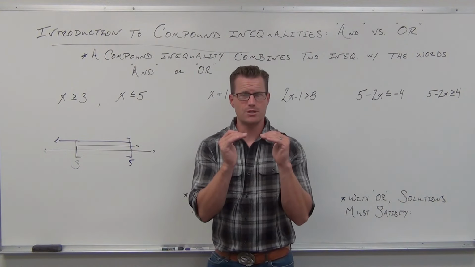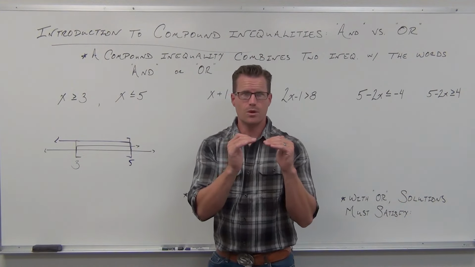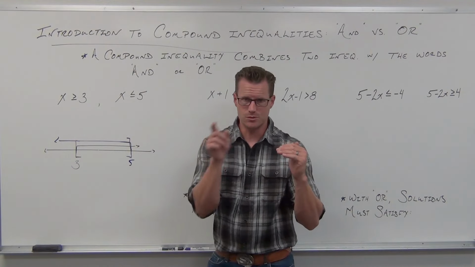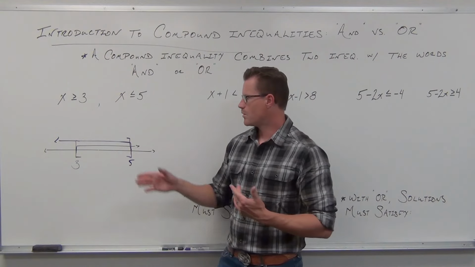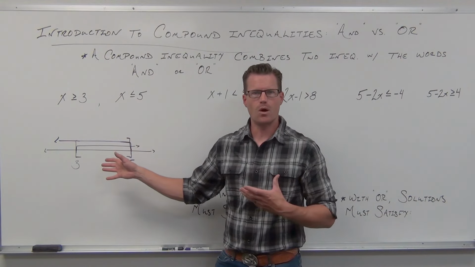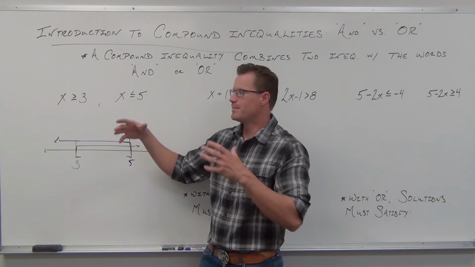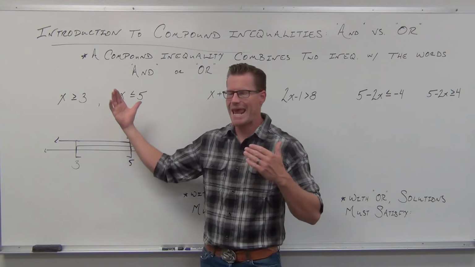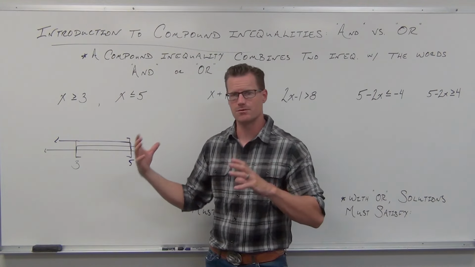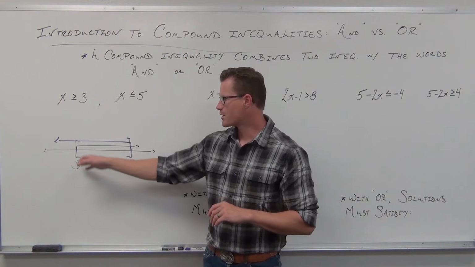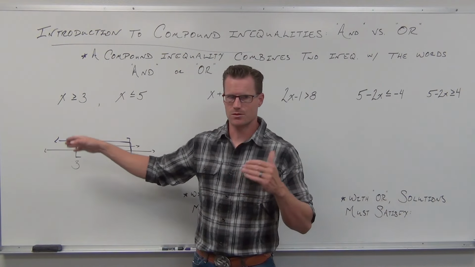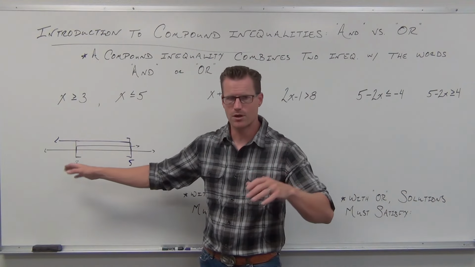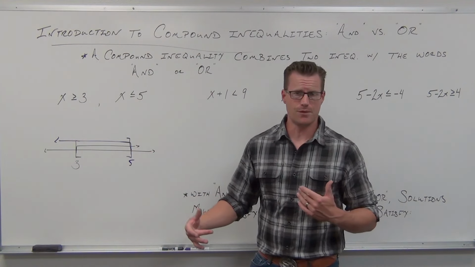This interval that's shaded with 2 colors, with 2 lines if you don't have 2 colors, is where you've gone over the same part, the same interval twice. So that's our solution set. All the numbers that make true statements that are more than 3 and at the same time less than 5, got to work for both at the same time, are numbers between 3 and 5. 3, 4, 5, that's it. All the decimals between there, 3.000001, whatever, all the way up to 5 and inclusive of 5.